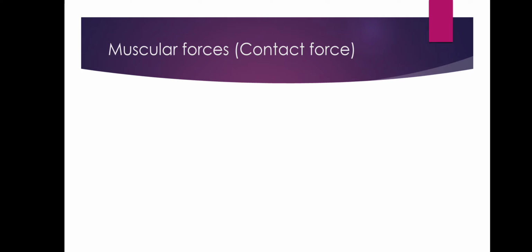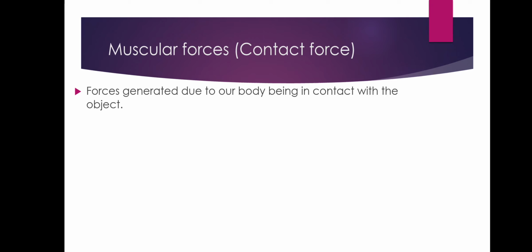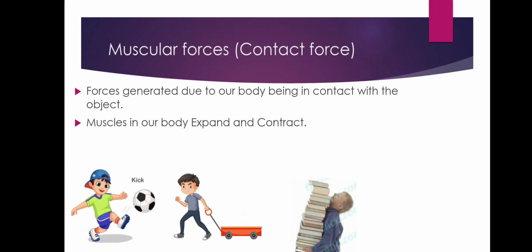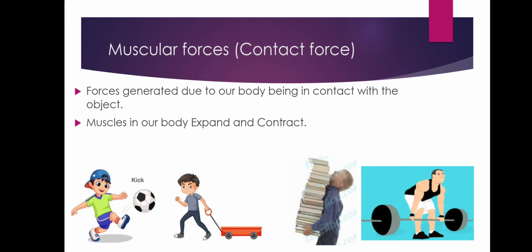Now, what are muscular forces? Muscular forces are the forces exerted by our muscles. These are examples of contact forces only. They are the forces generated by our body when it is in contact with an object. When we apply force with our muscles, our muscles expand and contract. While kicking the ball, we use the muscles of the leg. While pulling any object, we use the muscles of the hand. Even while carrying or lifting weight, we use the muscles of our body. So that becomes muscular force, in which muscles are involved.